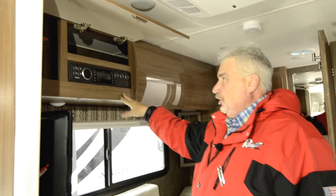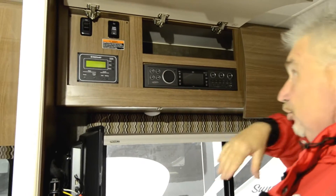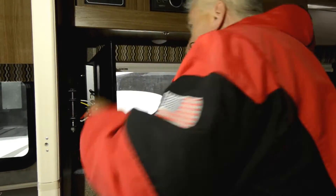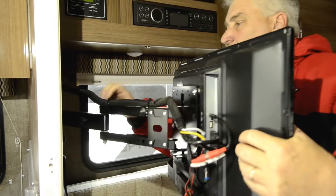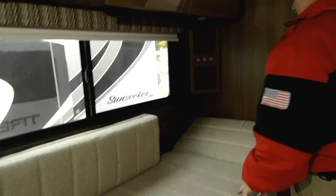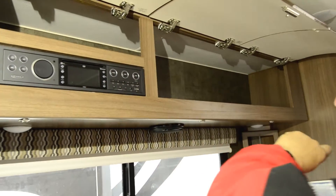It also has a stereo system — it's all Jensen. There's a one-touch system right here where you can check your water heater, your pump turns on right here, and your generator starts right there as well. You've got a nice TV right here that will actually pull out and move — this TV will spin around so you can watch it from the front as well. If you're sitting in those two chairs up front, you can watch the TV. There's more storage right here, and your satellite connection is up here if you decide you want to put a satellite dish on it.